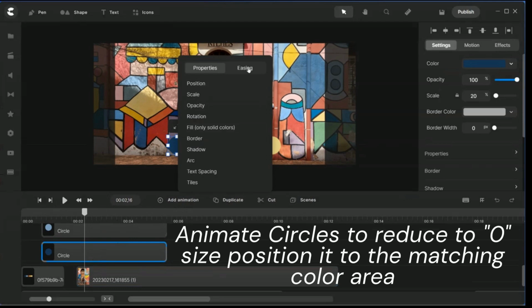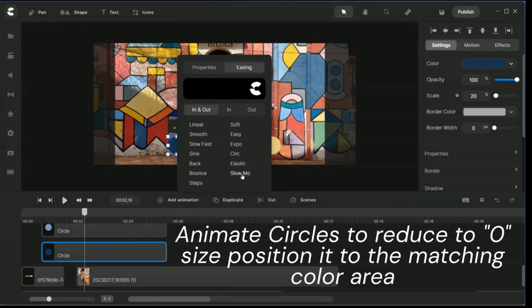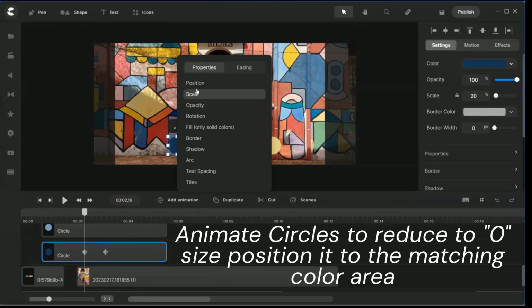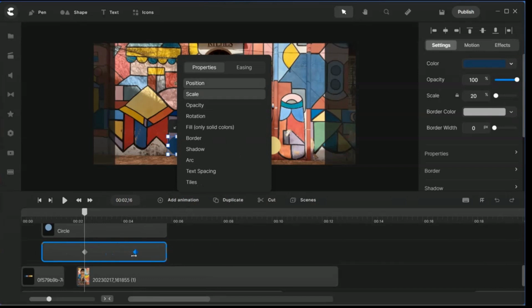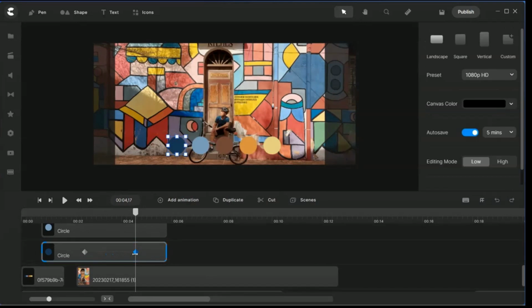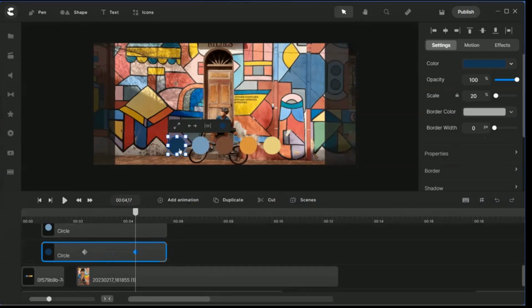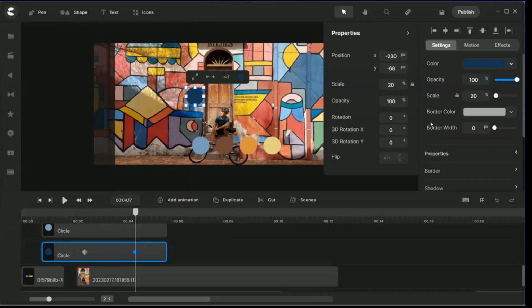Add an animation, easing, put it to slow-mo. Route here, precision and scale. Bring it up here. Escape. So the first one, we probably want it to shoot over here. And then go to properties. Scale, go to 0.